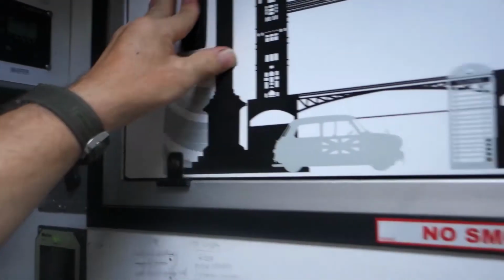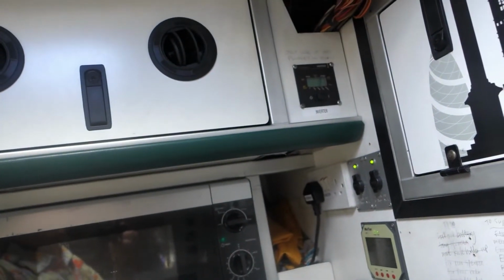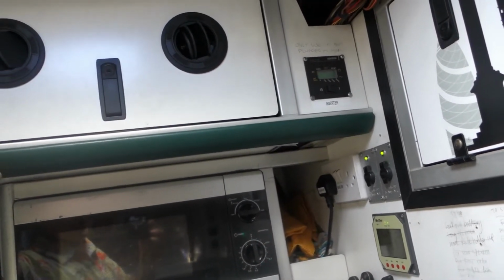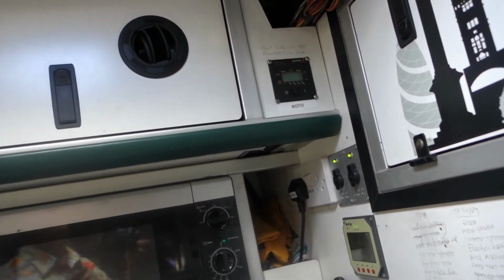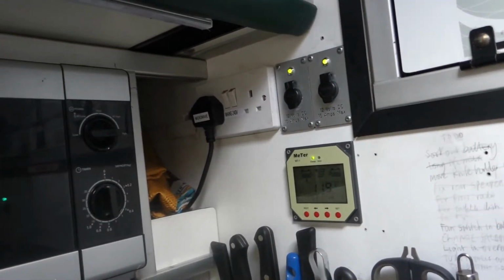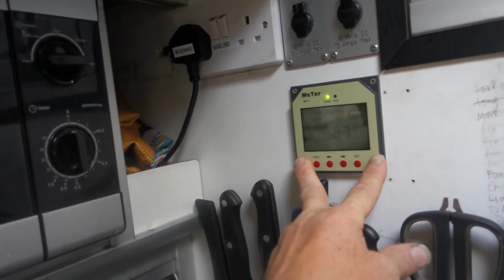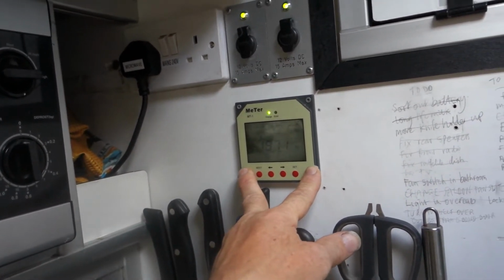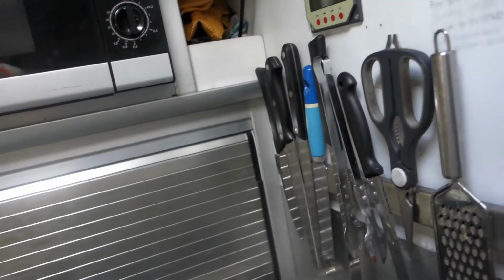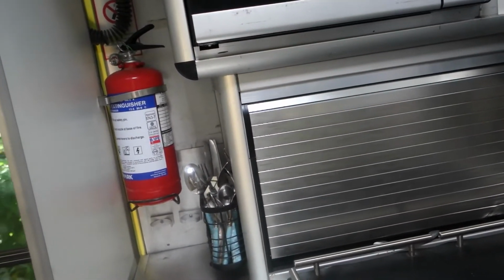Right, that's that. The aircon unit still works. Well, it works now. I had to fix it by fitting a new condenser and compressor, and then I got it regassed and it all works. So below that we've got the microwave, got some switches up there. That's the remote readout for the 2 solar panels that are charging the saloon batteries. I call this a saloon, it's the living area, but my word is saloon because that's the word they gave it in the ambulance brigade.